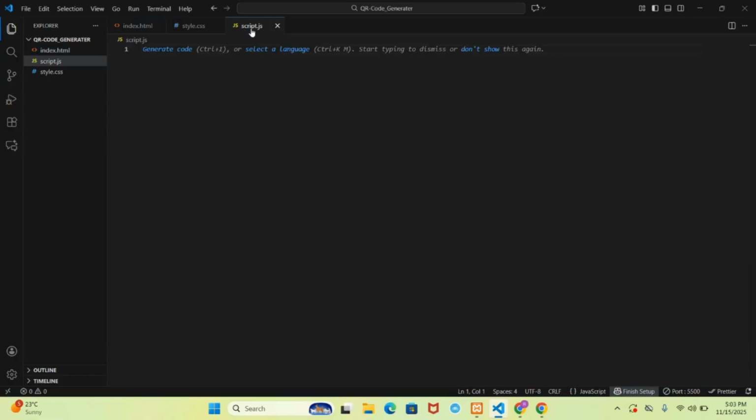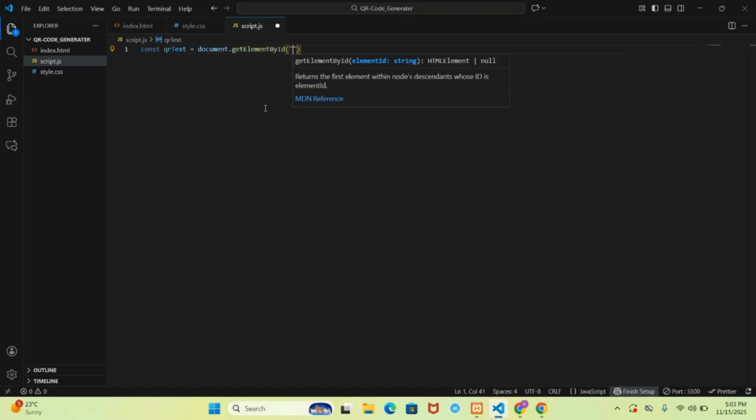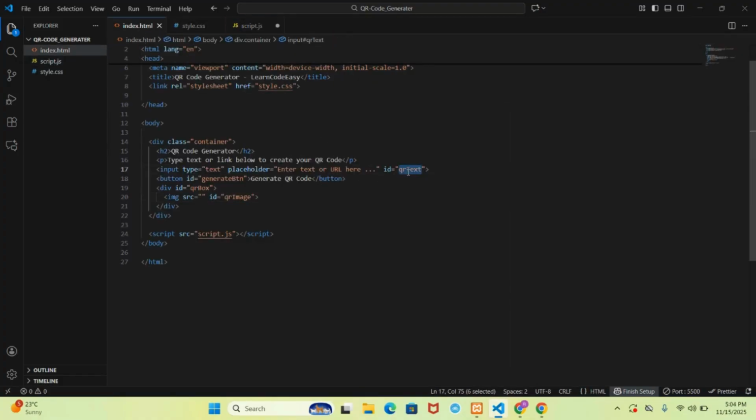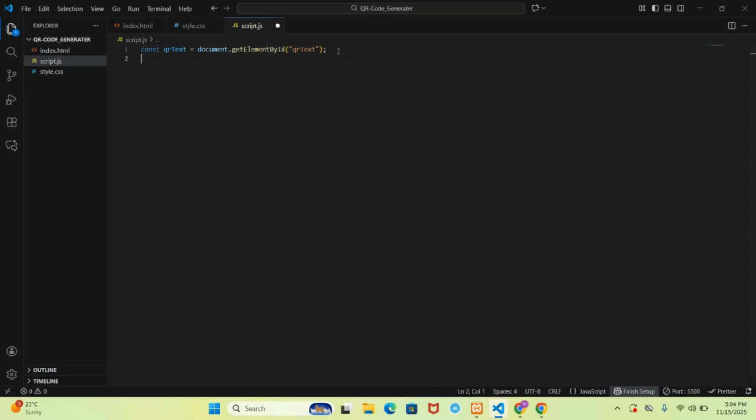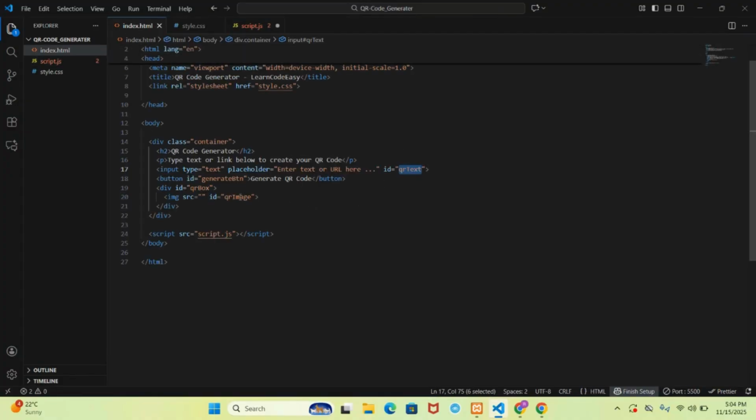Next, come to the JS file, and here we will add the variables. Now copy this ID and paste this ID here. Next, let's duplicate it, and in the QR box we will add this QR image.